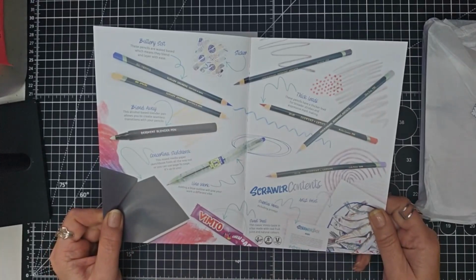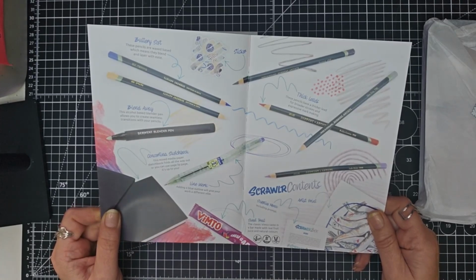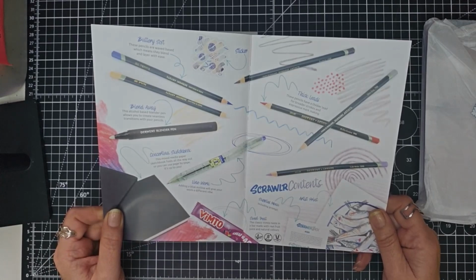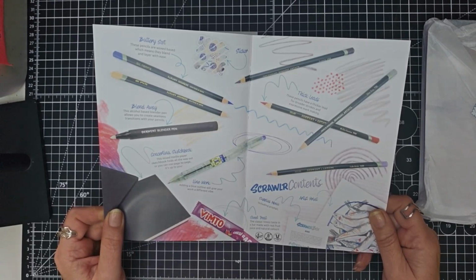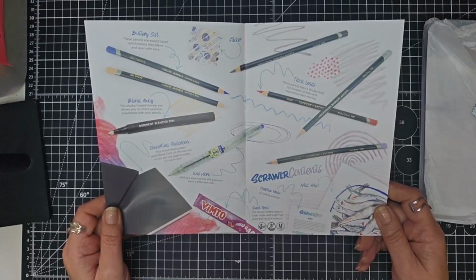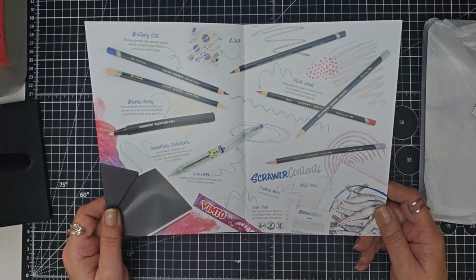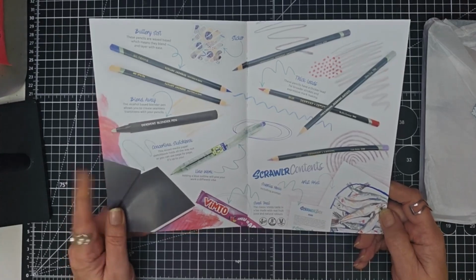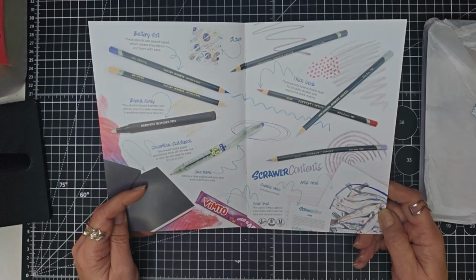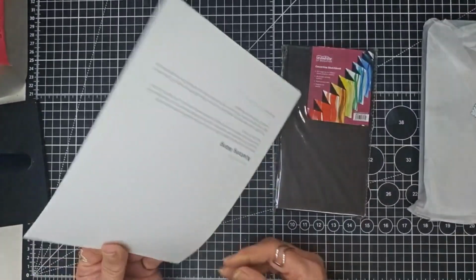Oh, okay. So in this one we have got some Derwent Artist coloured pencils. We've got a Derwent blender. We have got, what is this? A line work. Is that a pen? Adding a blue outline will give your work a different vibe. Ooh, okay. And a concertina sketchbook. So that's what we should have.